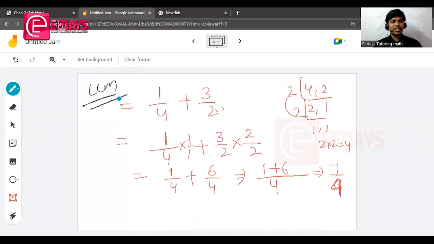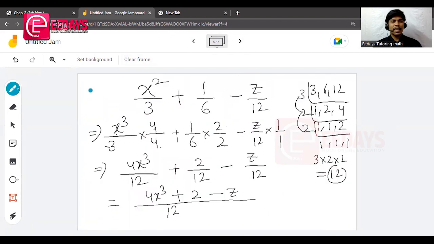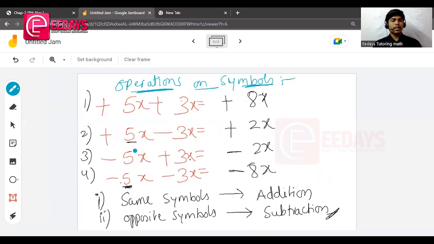So here, that's why I explained about LCM, and here also I explained about LCM, how to make the denominator equal. These are basic concepts you learned in 7th and 8th grade. But still, some people are struggling with symbols and with taking LCM, so that's why I gave some touch to that part.